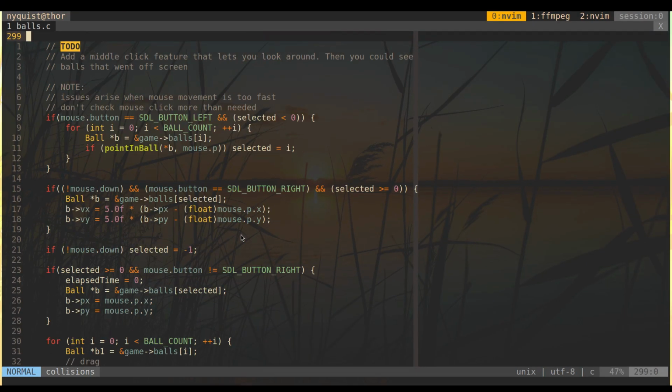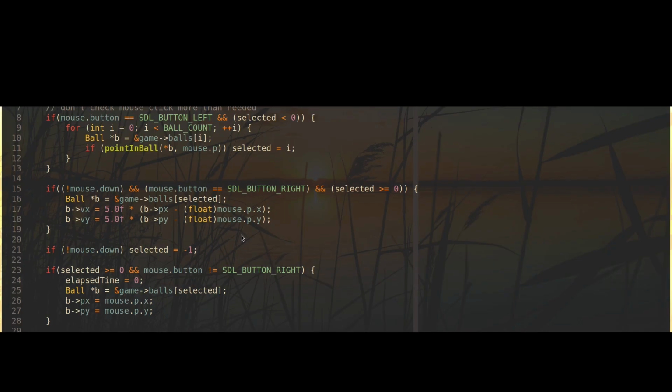And this part right here is handling some of the mouse clicking. What happens is when I move my mouse around, and if the mouse cursor is inside the ball and I left click, while left click is held down, the ball is selected. While that ball is selected, I can move it around. If the ball is also selected and I right click, the ball will not be able to be moved around, but will still be selected.